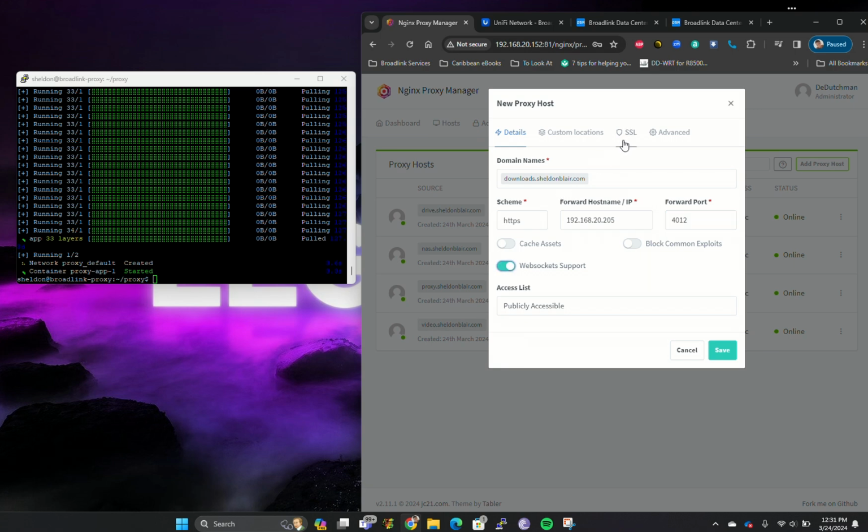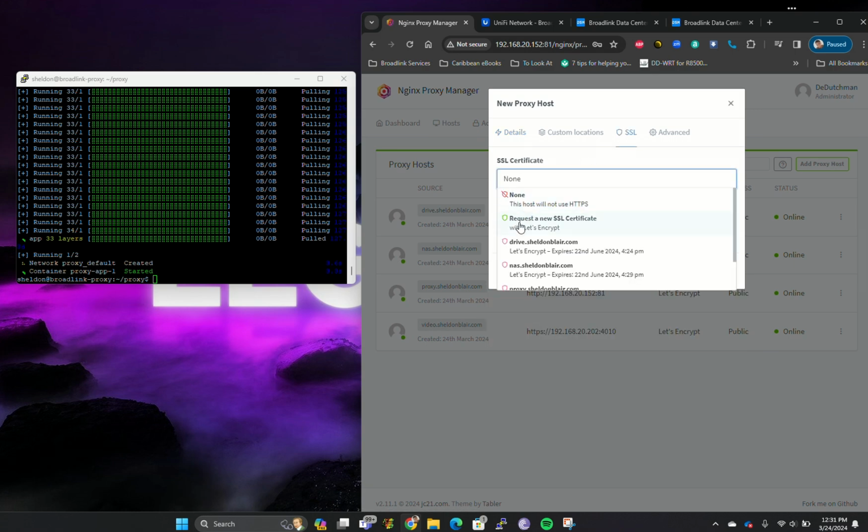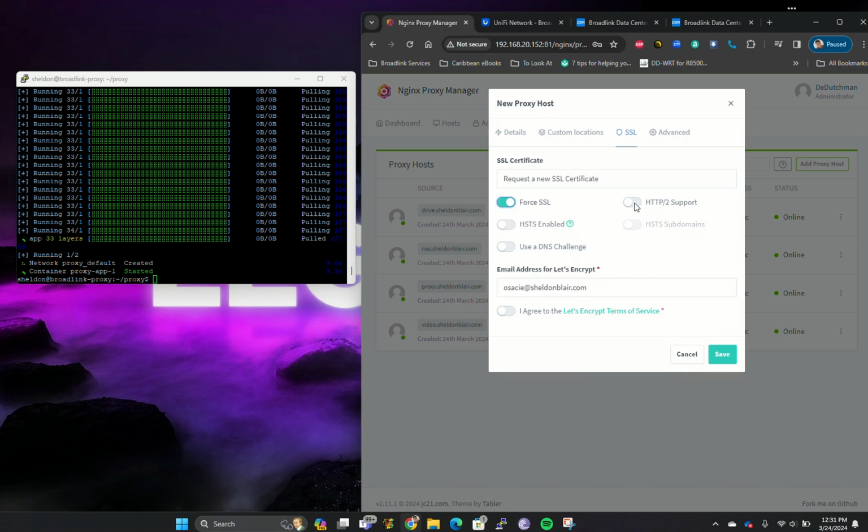Enable WebSockets. I'm gonna request a new certificate and then enable this. This is actually my download manager.